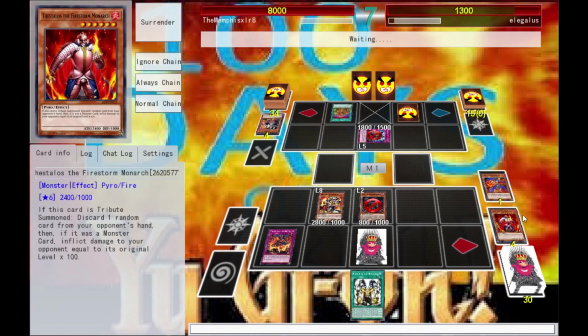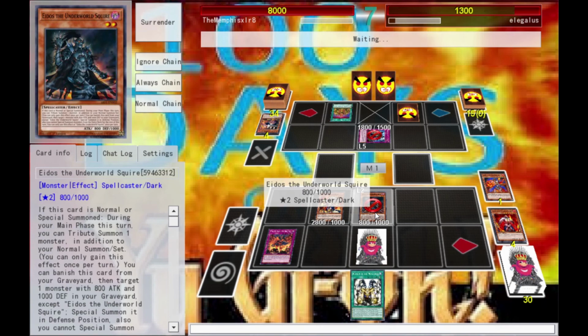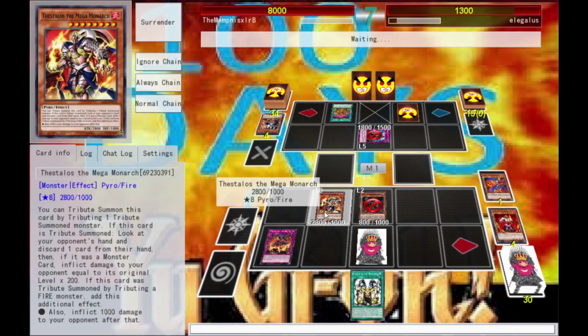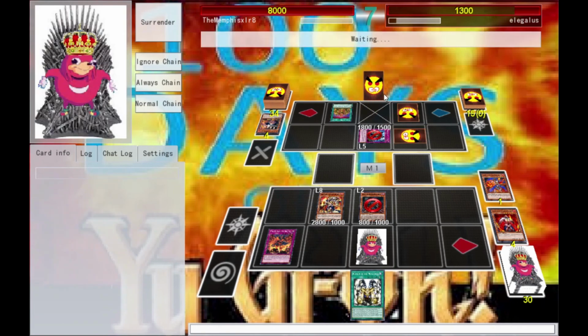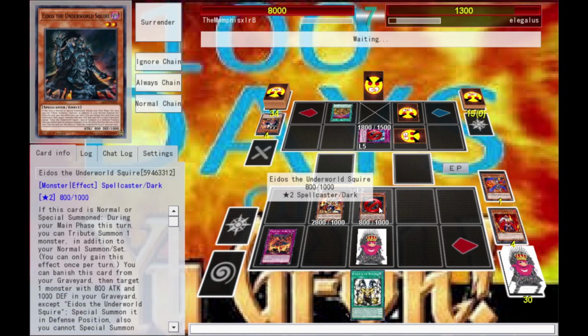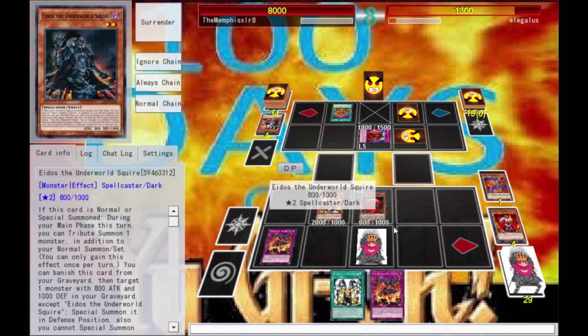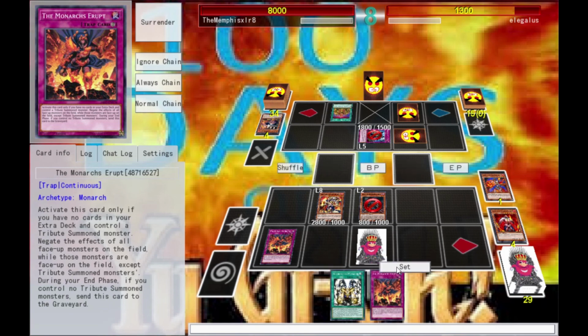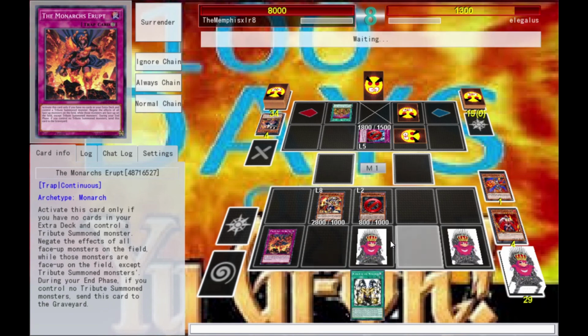I just need to get another Thestalos or something. I was so close to that victory, but he just has that obnoxious non-targeted, non-destruction removal. Luckily, he's drawing into other monsters, and hopefully this is another Shiranui. Going off on a limb and saying it probably is. Set this.